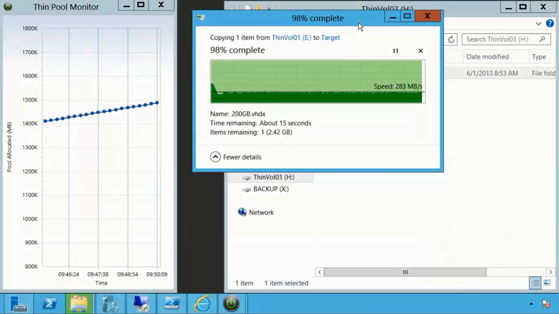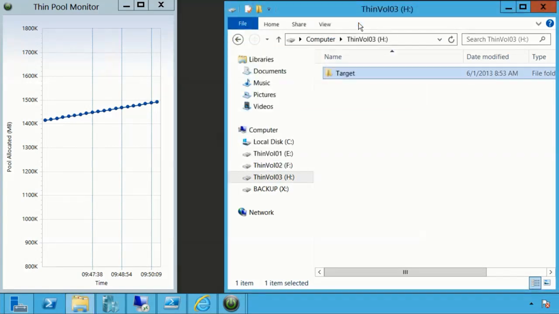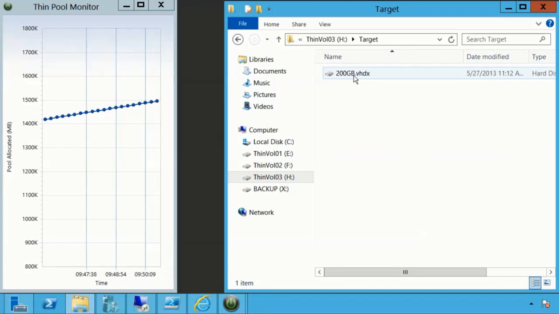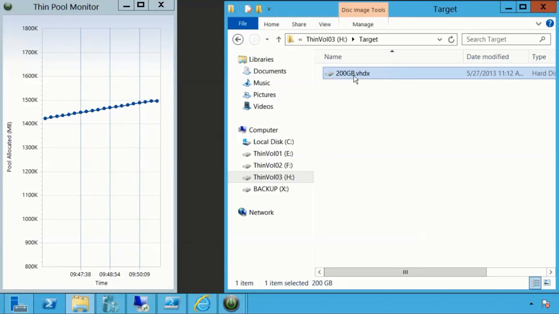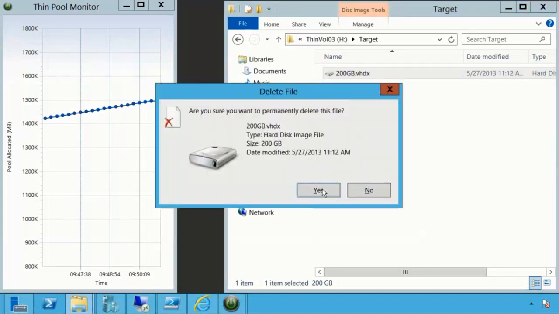So what we're finding is that allocation from 1.3 terabytes is going up to 1.5, as you'd expect, because we just copied 200 gigabytes of data. If we were doing ODX, what you'd see is maybe some of this would be disconnected, and the allocations would continue beyond it. But then we plateau at that allocation, right? Now, previously, if I deleted this file, nothing would happen. Happily, with Windows 2012, if I now delete the 200 gig VHDX, and you can see that our graph has plateaued, I get rid of it.